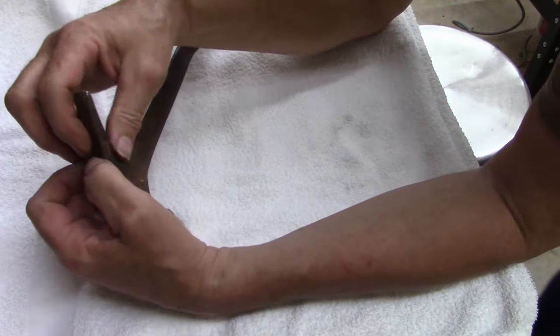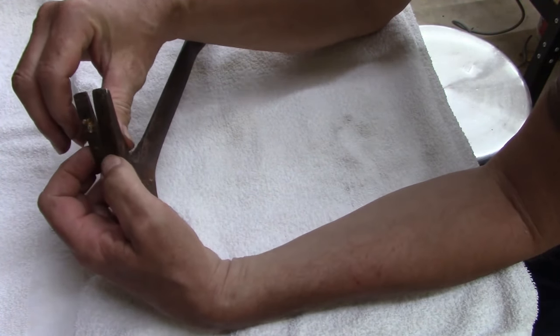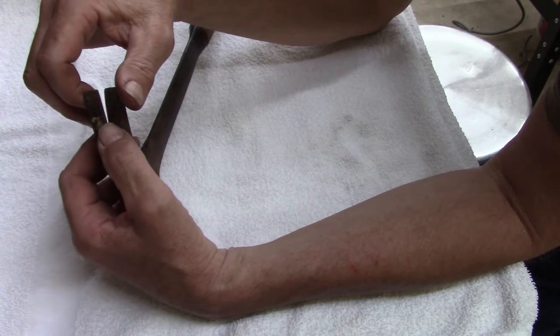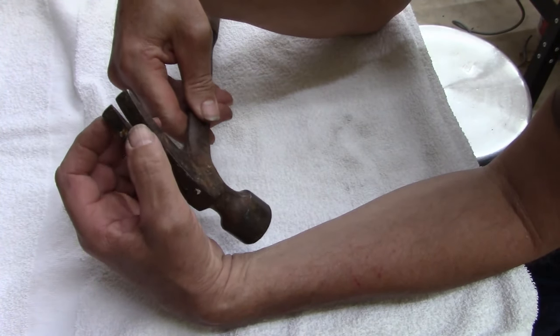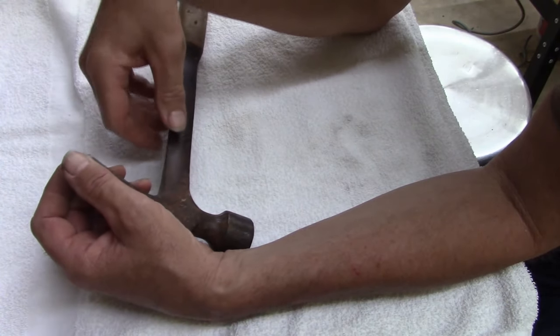So I tried to do some reading on this and saying how hardened this is, but nothing says any of these are hardened except for one, I can't remember what hammer Estwing hardens. I think it's a drilling hammer. Anyways, I'm going to try to heat this up with my torch and bend that back and then clean the rust off of it.